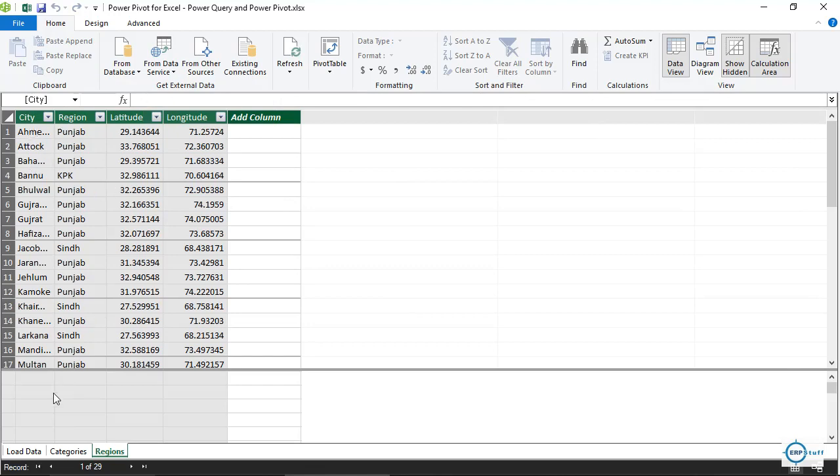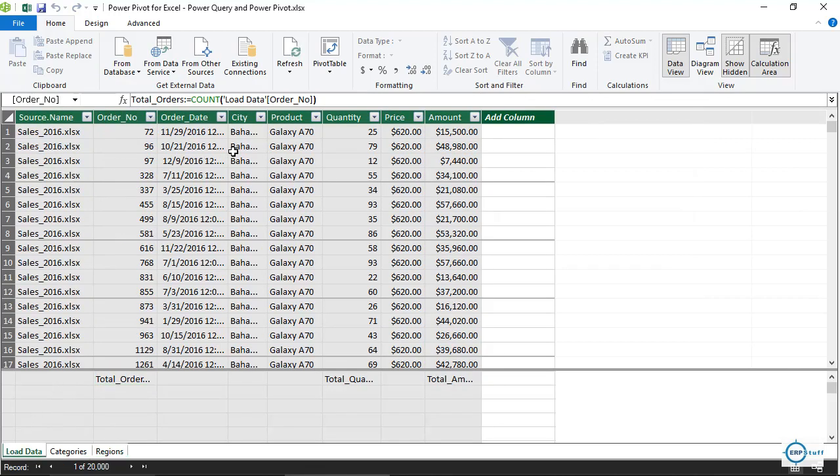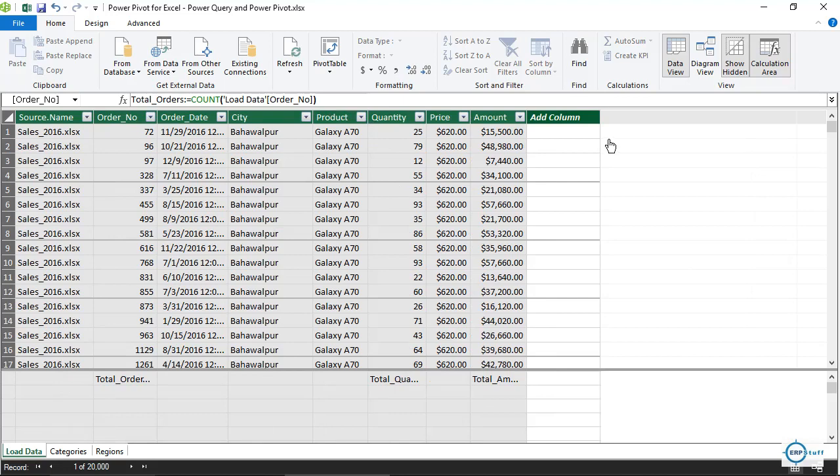Now, why did we add these? Here there is a city, and in my sales data there is a city, but we don't have regions there. We have to add region here, and category here. One way is to use a VLOOKUP function. But just imagine there are 2 million records and I add extra data over here. It will increase the size and reduce processing performance. So I will not do that. I will be using relations. No more VLOOKUP.